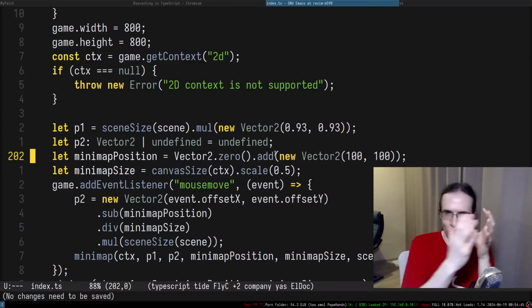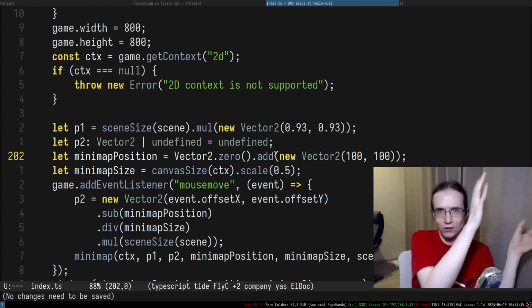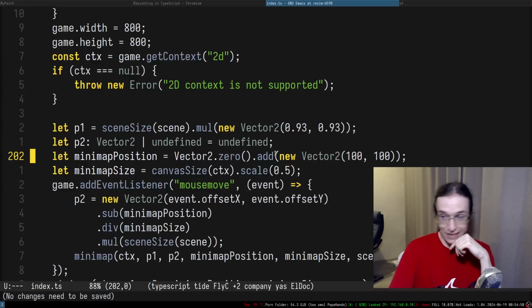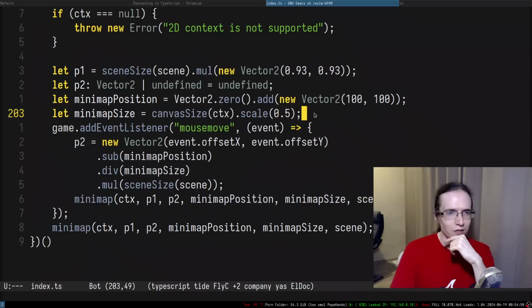So that means now I can place this minimap anywhere, and then in the background have an actual rendering. So I have separate rendering of the scene and the minimap of the scene. So this is actually super convenient, I think.